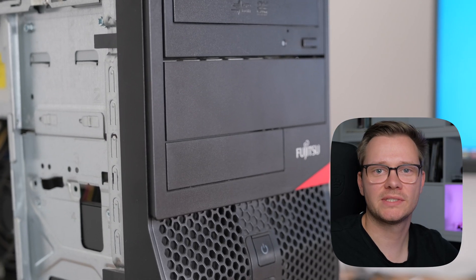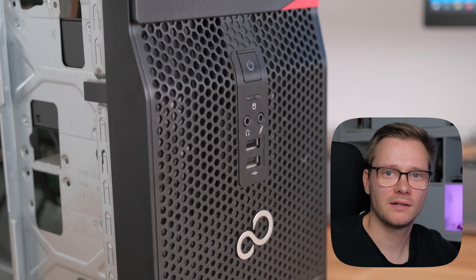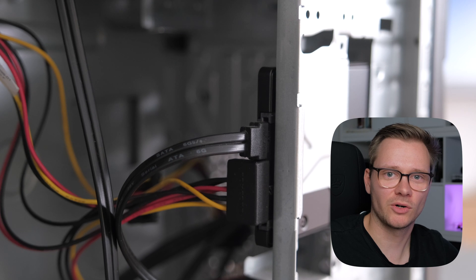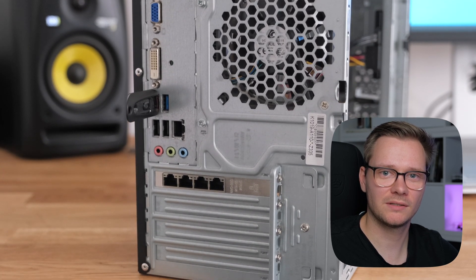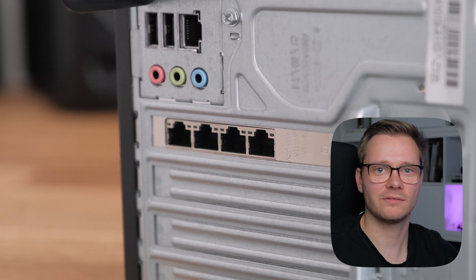First let me show you my hardware. It's an old PC I found in my basement — it doesn't have a lot of power. I have an i5 processor, a few gigs of RAM, and an SSD for storage, and this is all you need to begin with. The only thing I added is a four-port Intel Gigabit network adapter to separate network traffic and assign specific ports to virtual machines, but this is not necessary — the included port in your computer is enough for the beginning.